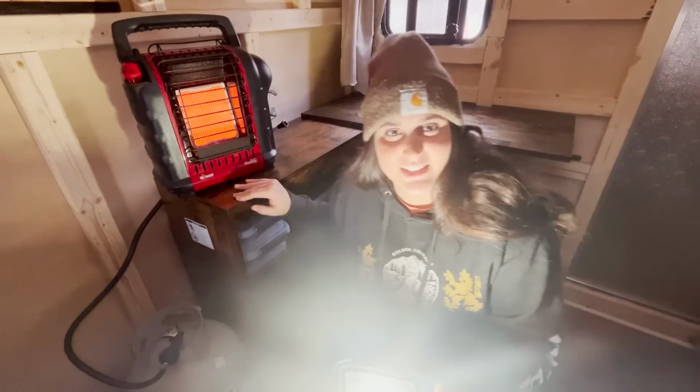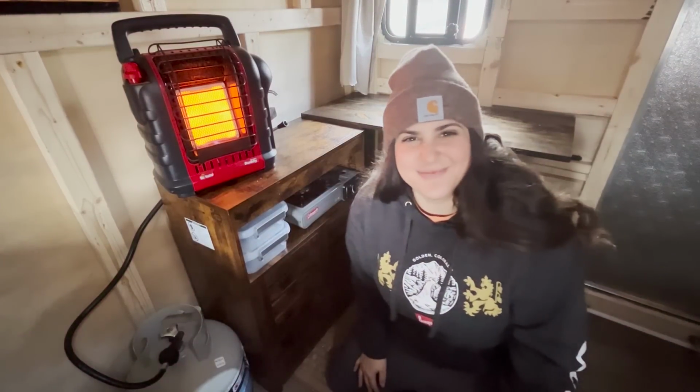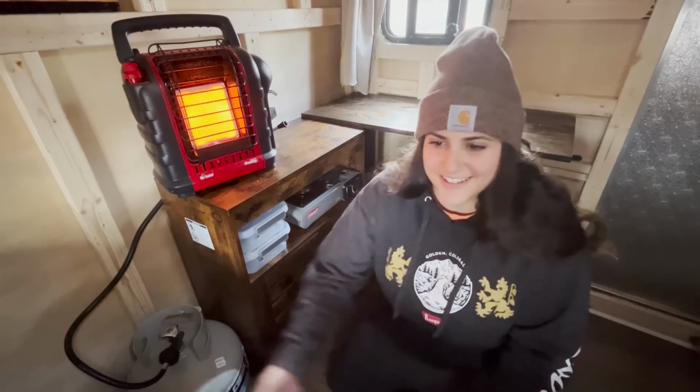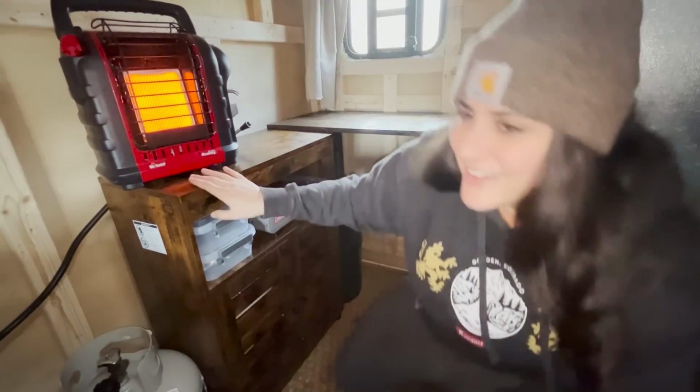I think this light's gonna die any second now, and when it does, I'll just turn on. Yep, there she goes. She's off. All right, let's turn the light on, the big camera on. There we go. Okay, so this is the last day.